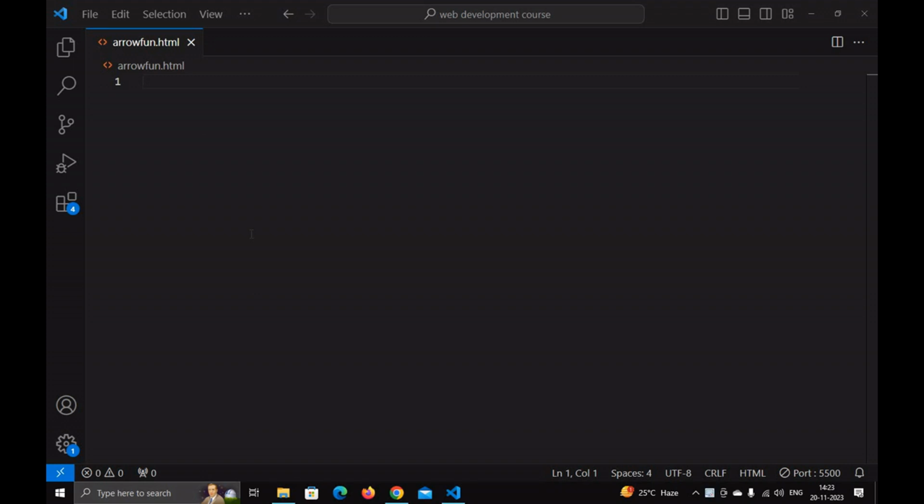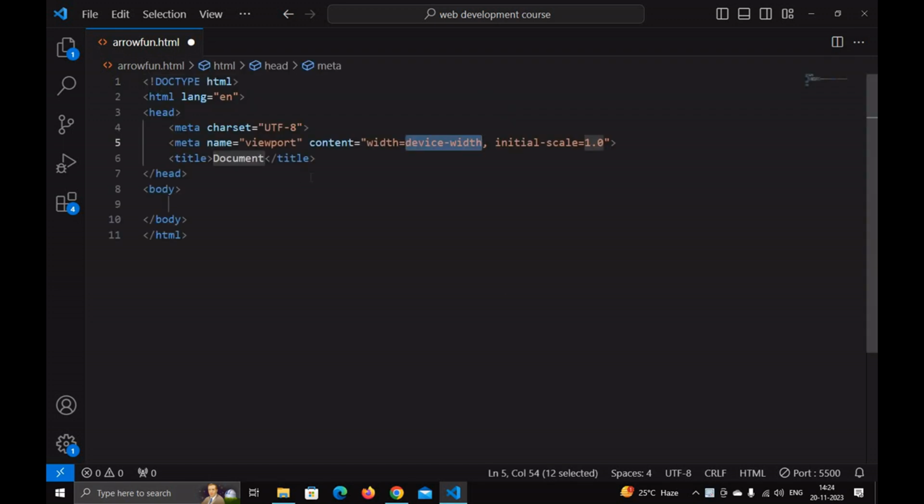So first of all, this is my web page. Just use a boilerplate, and here I'm gonna use a script tag. The first type of arrow function I will use is when the function takes no parameters.